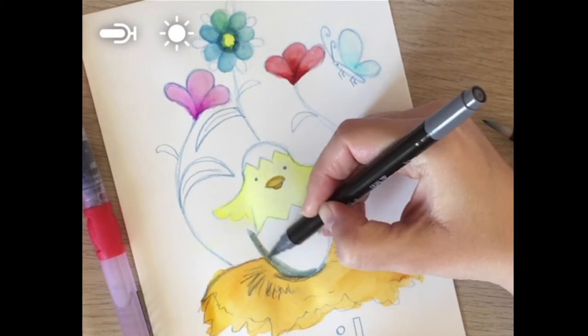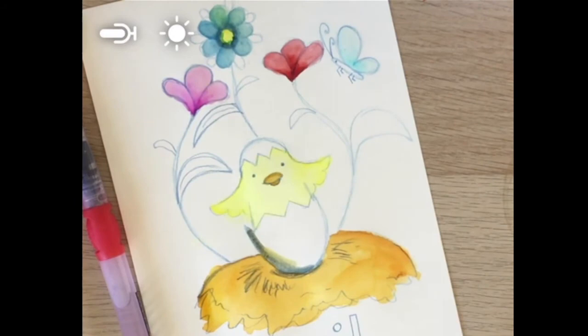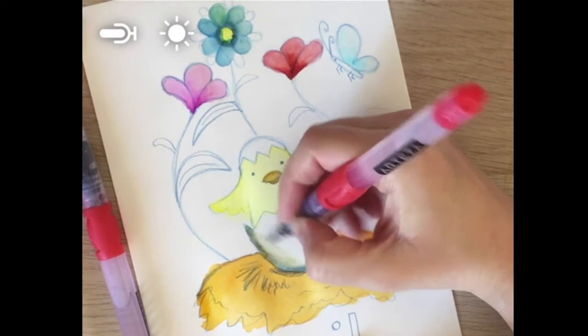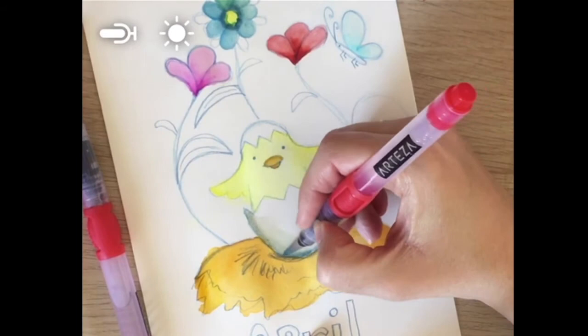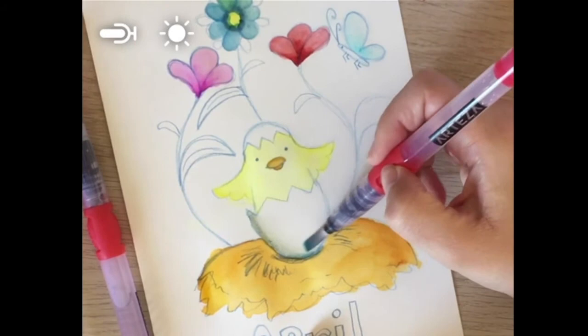Oops. Mira lo que pasa cuando uno no limpia el pincel. Entonces puse agüita y voy a mover el color. Secar mi pincel porque no quiero que tenga tanto y voy a quitar un poquito el agua. So I'm going to wet my paintbrush and move the color around. And then I'm going to dry it and then I'm going to take some of the water away. So it looks like a shadow.